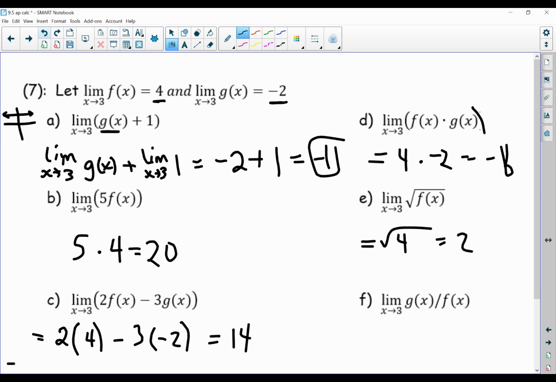So if I had x squared equals 4, I am now solving an equation and I'm adding a square root to both sides of that equation and getting that plus or minus situation, okay? This is an evaluation. We are just evaluating or calculating a limit. This is not solving anything. So we are not doing a plus or minus, okay? So g of x divided by f of x is just going to be -2 divided by 4, which is -1/2.